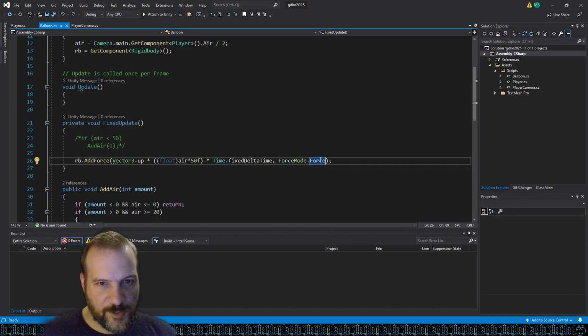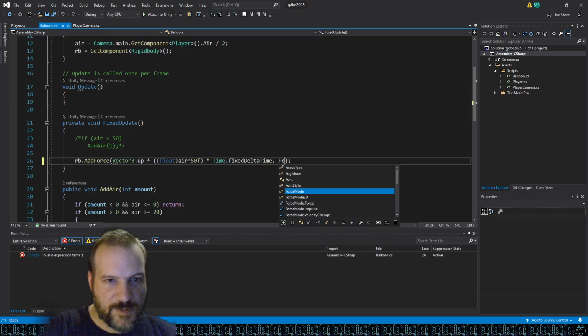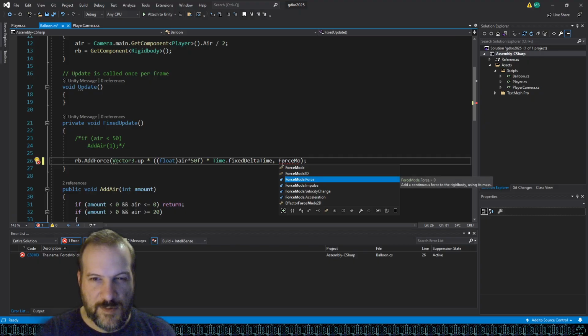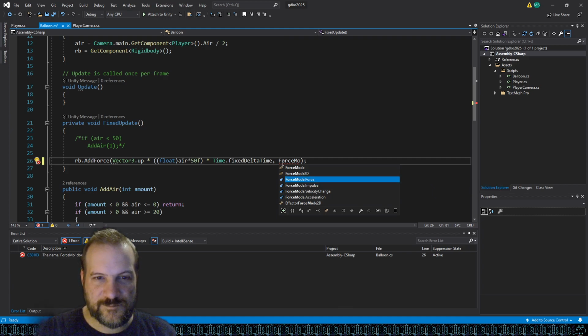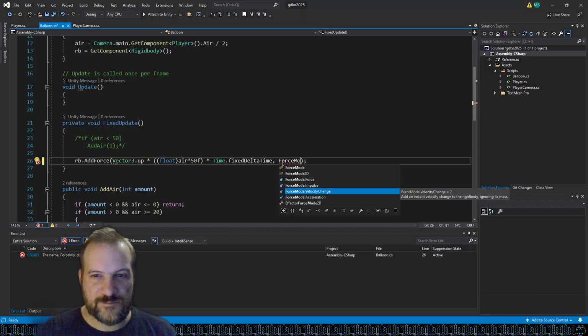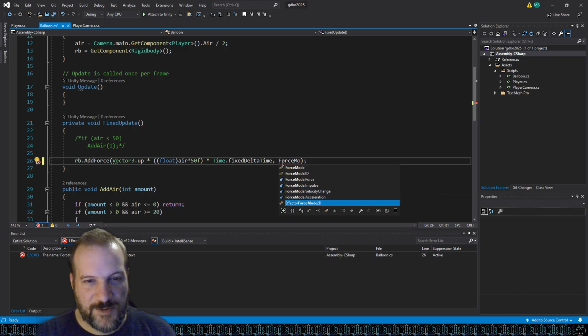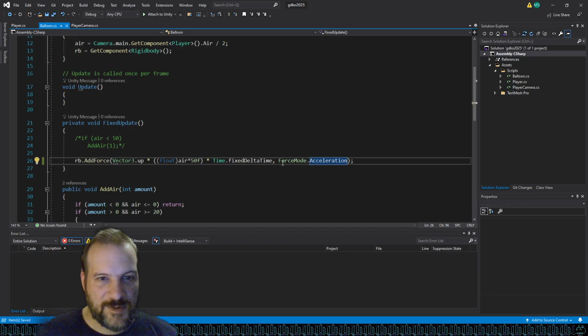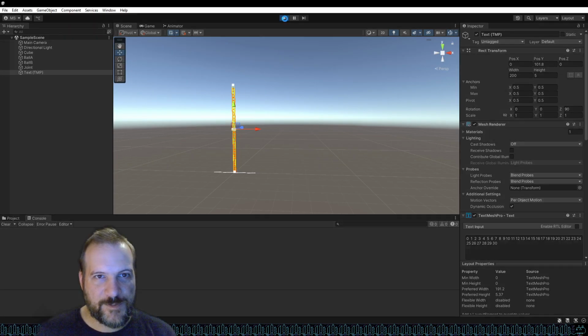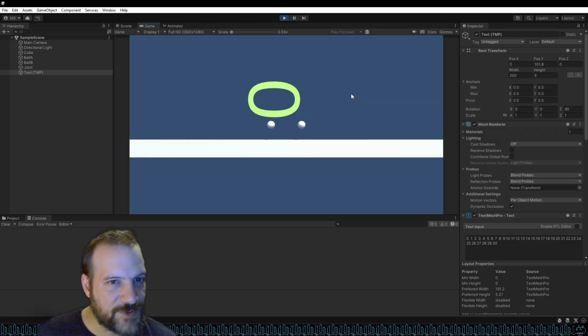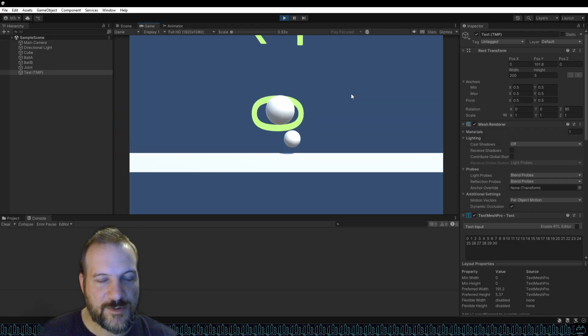Also, force mode. Velocity or acceleration. I mean, these things make a world of difference. This will suck until I figure out what's the best.